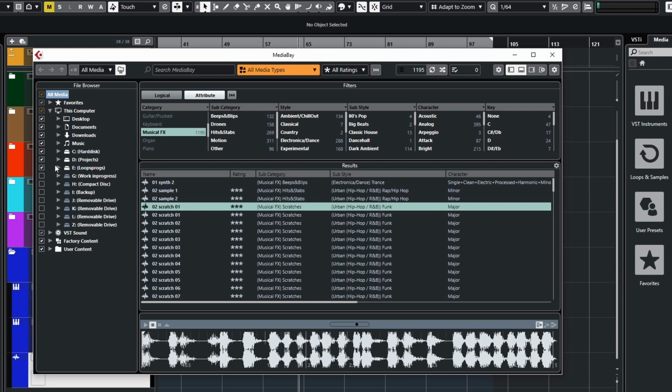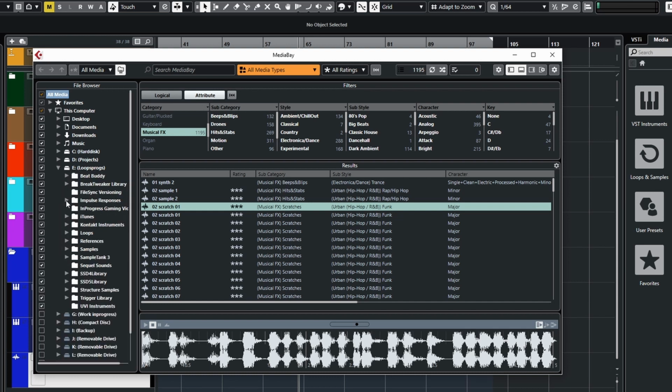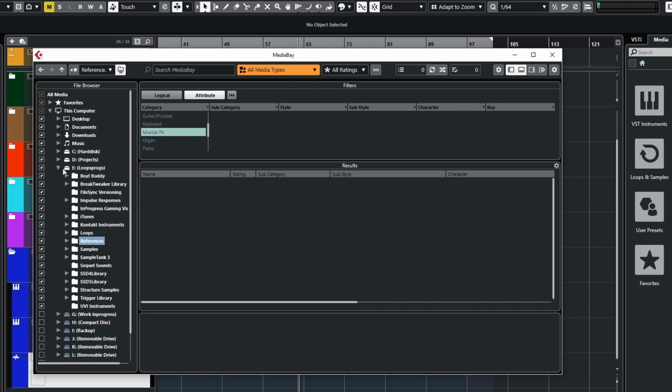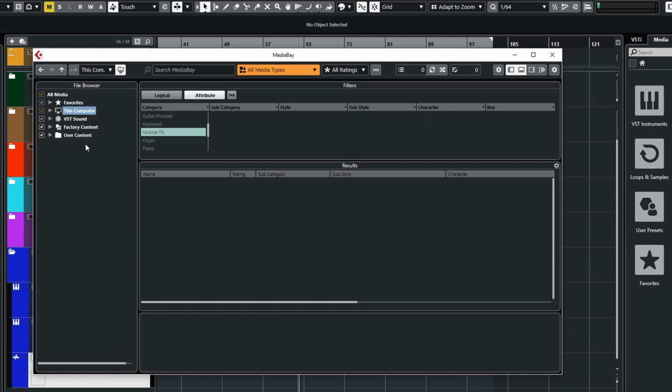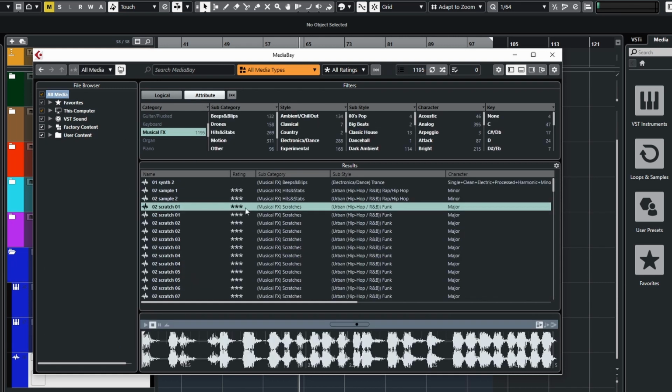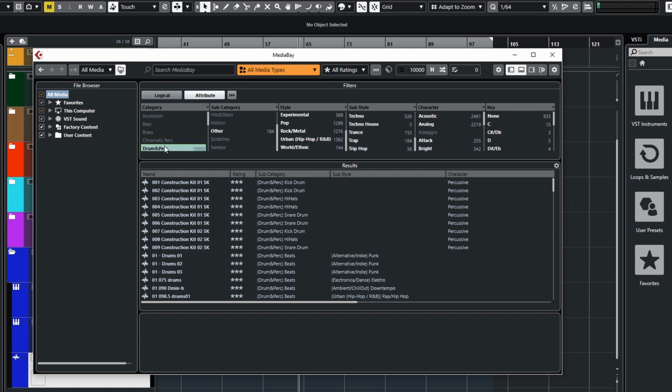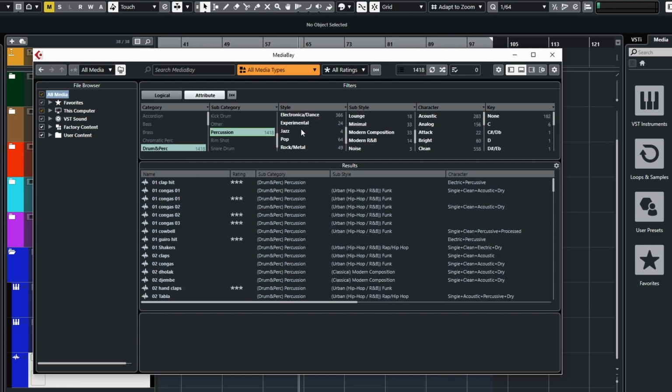So you can pick where your drive is, where it should look for things. So if you have, like I have here, loops, you might tick something to say this is where I want you to look. Okay, I'm just going to go back to all for the moment. But you can also do all of this sort of stuff here. So for instance, drum percussion, you could click there, you could go percussion, and it depends on your files, what's been set up, but nothing's coming up there.